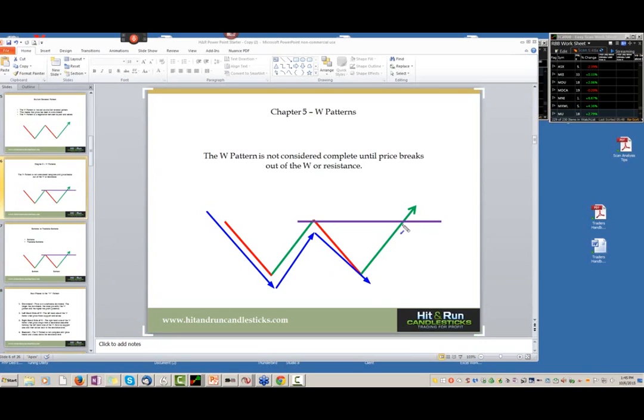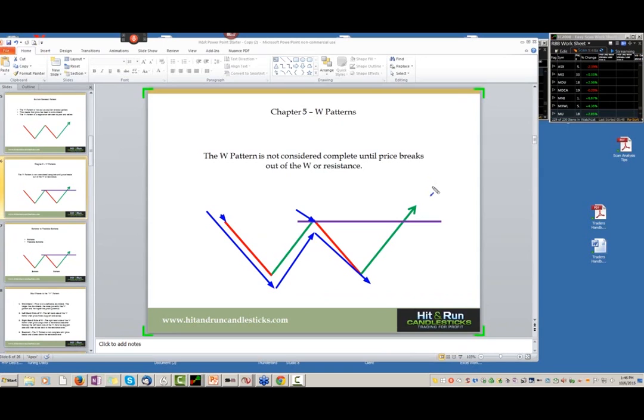When price finally breaks out of that resistance level, and that resistance level is when you connect these areas like this and you move across, when we break out of that resistance area, that shows the winner, and the winner in this case would be the bulls. So this would be very tradable right in this area, very, very tradable right in here.